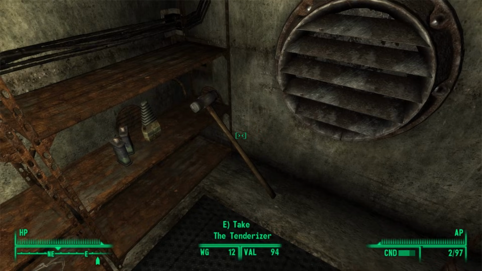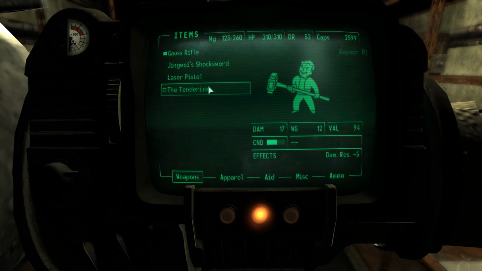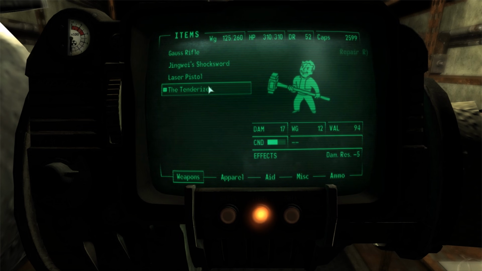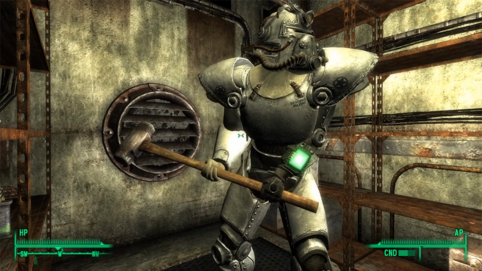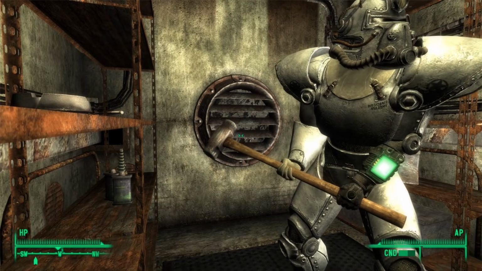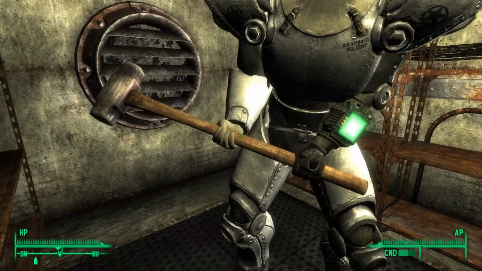The Tenderizer, a unique sledgehammer that does 10 more damage per attack, nearly 14 more damage per second, and 5 more critical damage than a regular sledgehammer. It also has a special ability that removes 5 damage resistance from an enemy, and the effect never wears off until the enemy dies. It doesn't look special, it looks just like a regular sledgehammer, but it's still a pretty impressive weapon.